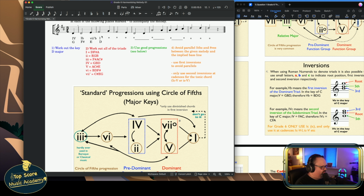That's a lovely chord progression, believe it or not. I know it looks quite awkward, but if you're able to spot this, the bass is going to be moving down from F sharp, I suppose here, down to E, down to D, while the melody is moving upwards.